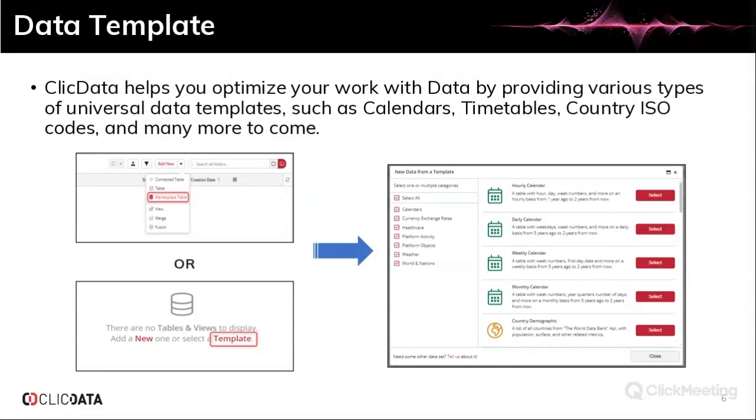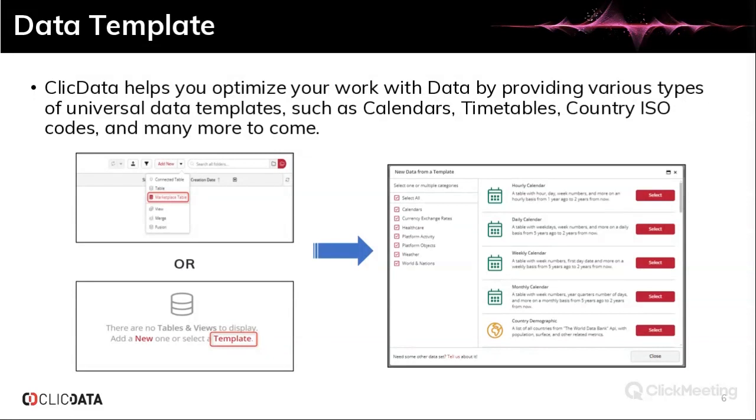The second question I have on this topic is, in case we need a new template to be added, and specifically here, I'm seeing that if they want a financial stock market template to be added to the portal, is that something they can do on their own? That would not be possible to do on your own unless you have that template as a table in your storage, and you connect to ClicData and import it as a table.